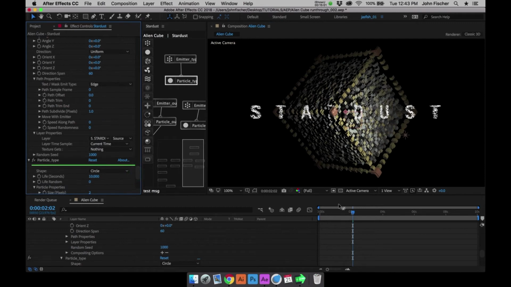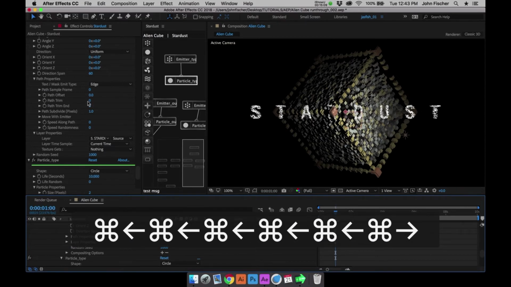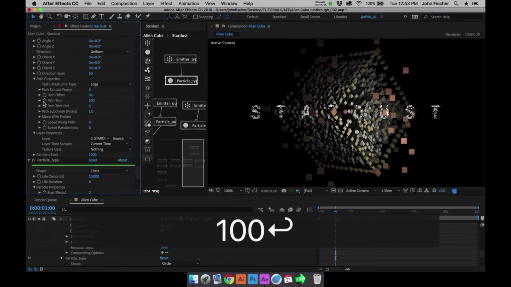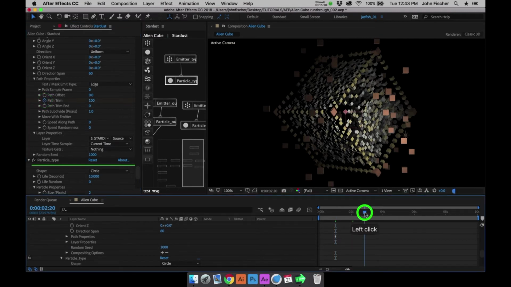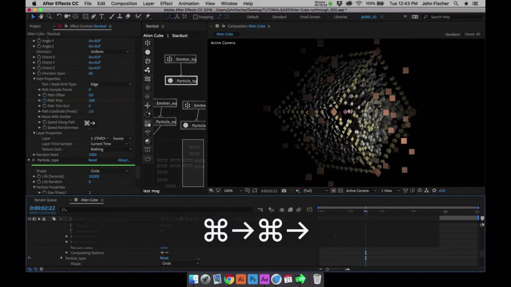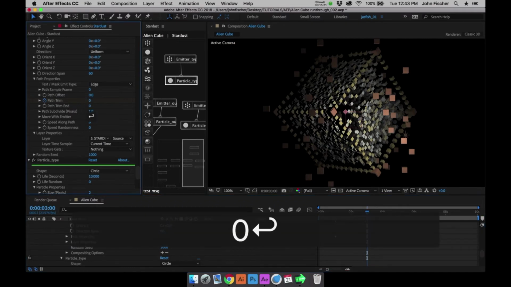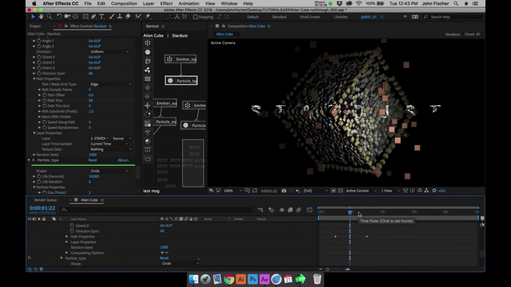Let's animate the path. Let's go at 1 second, because we don't want it to appear right away. Let's set the trim path to 100. Set a keyframe. And at 3 seconds, let's set that to 0. And that'll give us a nice little write-on effect. You can see that. That's looking good. All right.